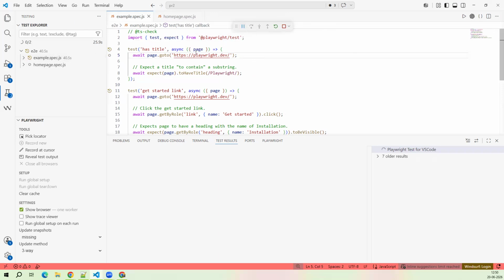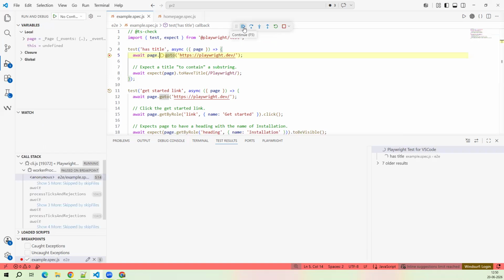So this is to pause. For example, now it is running, in the sense it has not yet come to wherever the breakpoint is. Till the breakpoint it will run. While it is running, this is the pause button. If you want to pause it, you can click on this pause, or the shortcut is also F6. If I press F6 on your keyboard, it will pause.